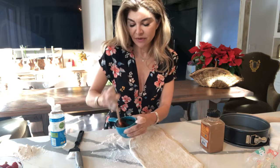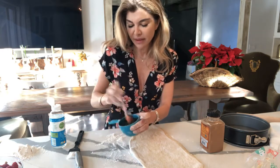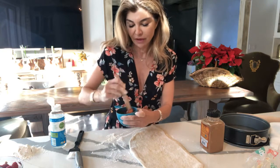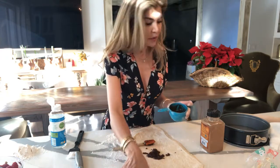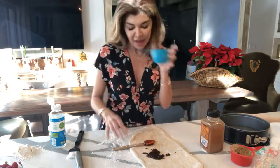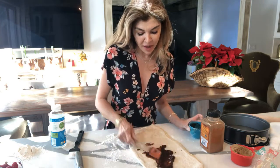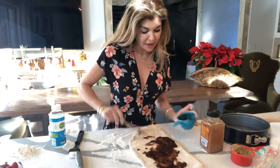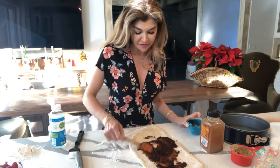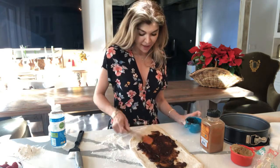Now, if this wasn't vegan, you would use butter if you wanted to, or ghee, or if you don't want to use butter, coconut oil or any other oil. Probably canola oil would be better if you don't want to use butter and you don't want coconut scent. Just spread it around. Now you could add nuts to this if you like. You could add fresh fruit to it if you like.